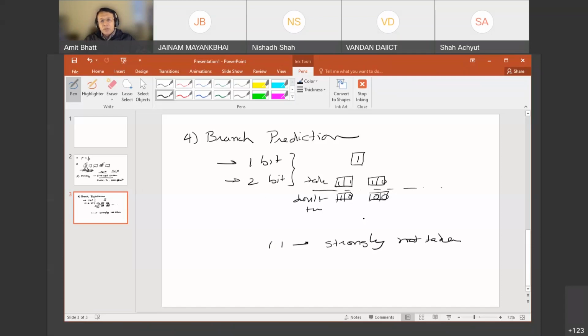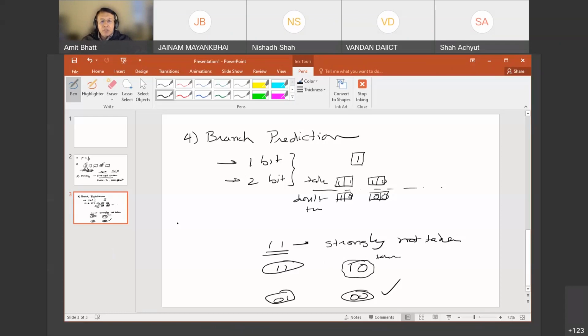Since I'm the designer, I can design anything, and I want to keep this as strongly not taken. Also, I can give you an example where my predictor bit, or prediction, starts from 1, 0. Normally we say that we start from 0, 0, but I say no, I have designed my thing in such a way that it starts from 1, 0, which means taken. Then you have to take that as the data and move from that point onwards to see what would happen for different cases.